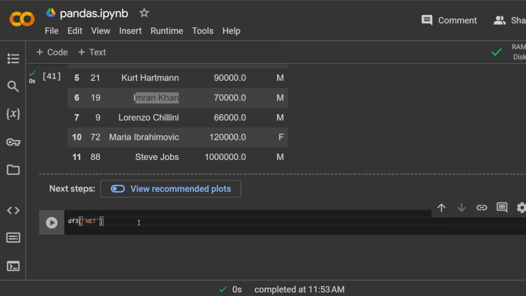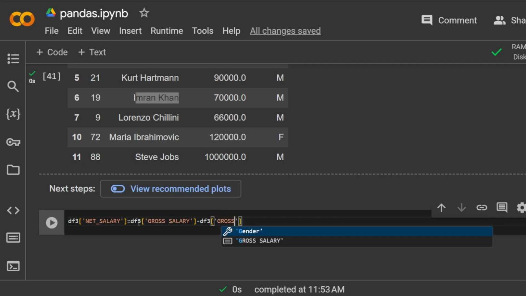What we're going to do with df3 is create a new column. Here we're going to learn how to create a new column, net salary. It's going to be equal to df3 gross salary minus df3 gross salary times 0.23.